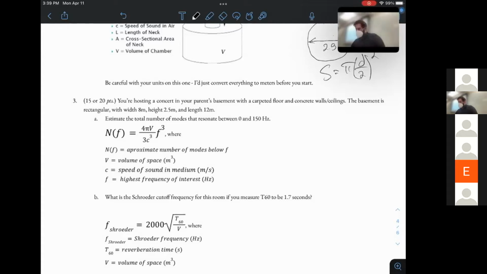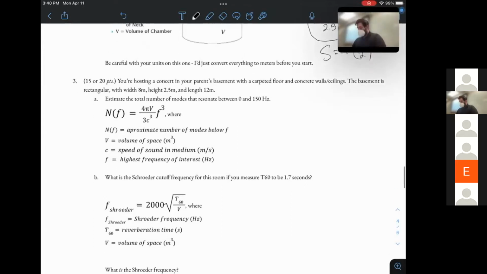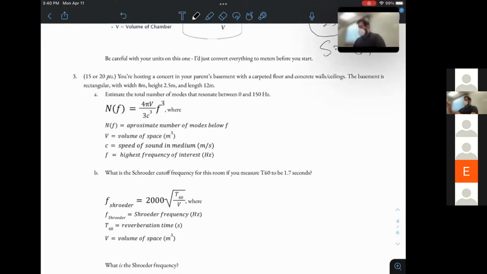Okay on that one? If you want a better why explanation, go look at those notes from class. But it's basically that idea that the modes just get closer and closer together, and you can do a statistical analysis on it to see what that mode density is, and you can extrapolate how many you expect to see. But it is an estimation. Not always going to be true, because it's going to depend a little bit on the different dimensions, because you can have the same volume and have it split up into different size walls.